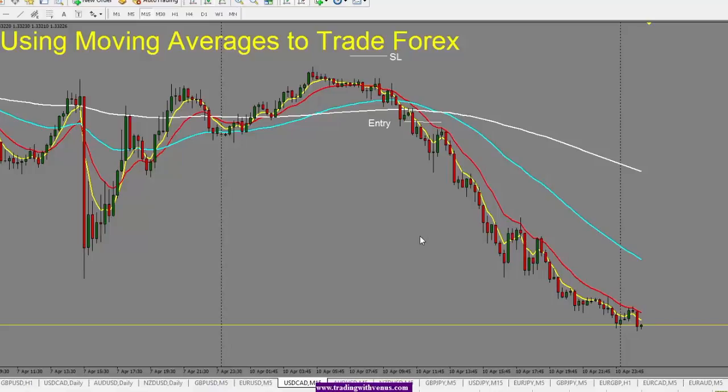So here I'm using 4 different moving averages. We have shorter term moving averages, which are 5 and 13 moving average. These are all EMAs, so exponential moving averages. And then I have 50 and 200 moving averages. So the 50 and the 200 are more of the longer term moving averages. If you are looking to trade for a shorter time frame, you can use the shorter moving averages here. And if you're looking to swing trade or stay in the trade for a longer period of time, you can use the bigger moving averages.